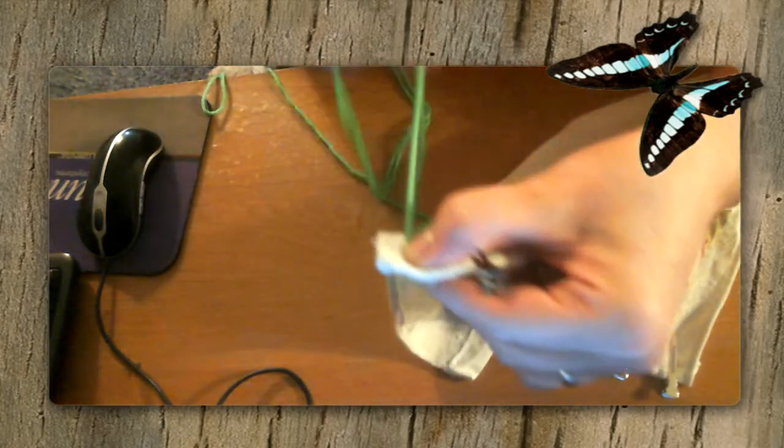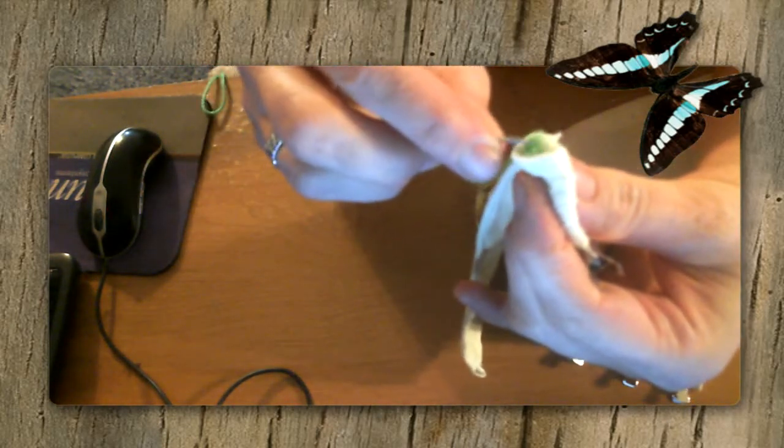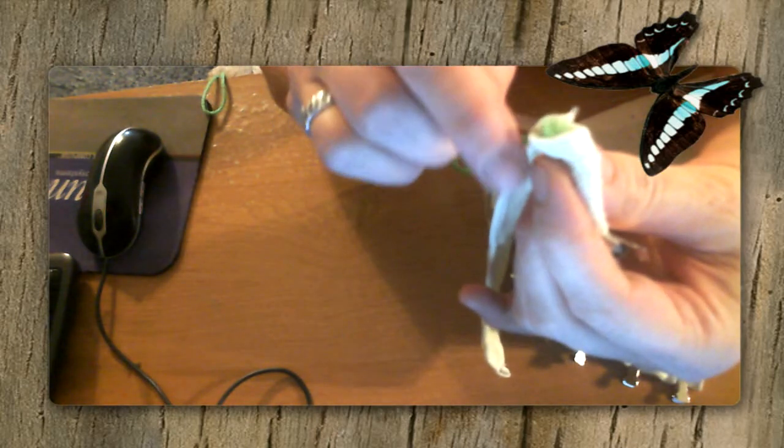So I'm gonna go up through right here. I'm gonna keep pulling, and it's a very long piece of yarn, so it'll take me forever to pull it through there. And I'm gonna keep pulling, and then you just have this little tiny tail in there you got to deal with. So I don't think you're gonna be able to see it when you're done either, really.